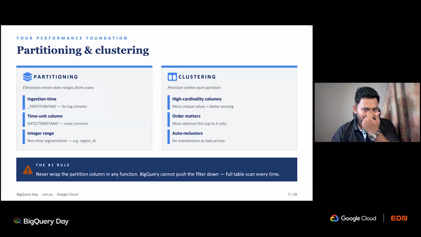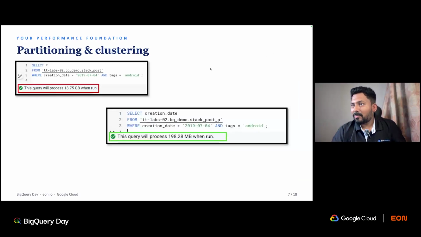In most production systems, you partition by a date or timestamp column, for example an event date or a transaction date. So when a query filters by date, BigQuery only scans the relevant partition instead of the entire table. Okay. And the clustering works with those partitions. So whenever we are using partitioning and clustering, we have to use a filter on the partition first, and then our second filter will be on the clustering. That's how it will work. It will get the subset of data from the whole table and scan only that subset instead of scanning the complete table. Okay. So that is about partitioning and clustering.